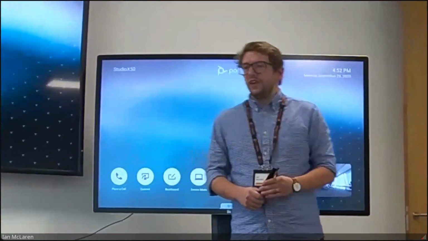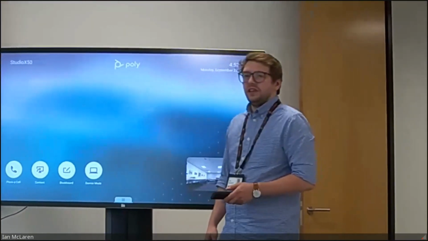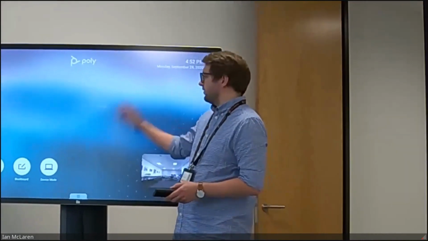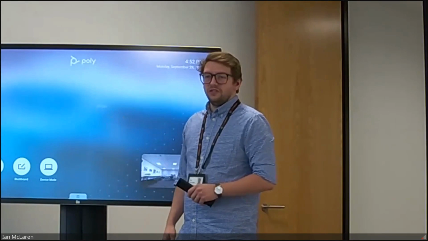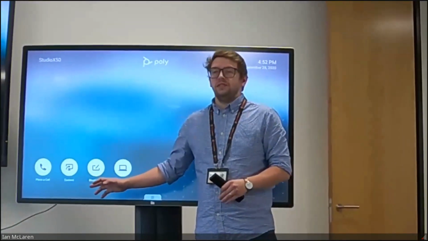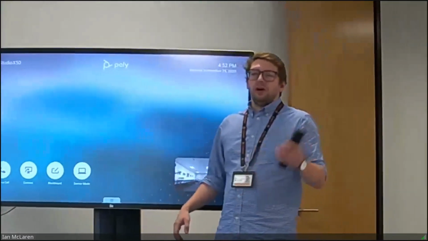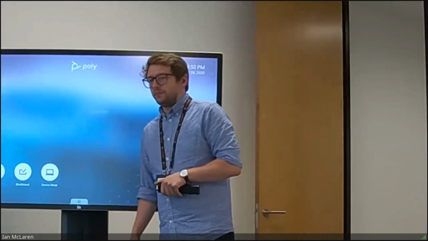What I'm going to focus on today is Poly OS mode, and as we can see here, I have my device running across two displays, and my primary display is actually a touch monitor. So with that, I can control the X50. Also, I could use a remote or the TC8 that I'll come on to later on.